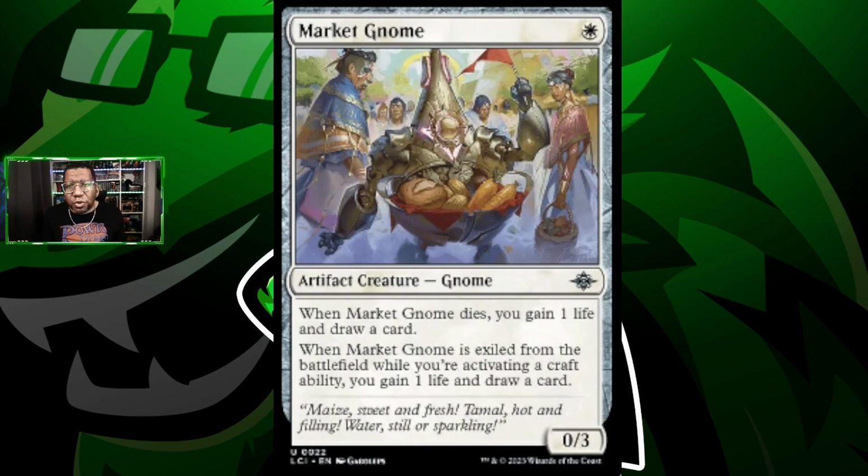I don't think we have anything we're going to do that with today, but we have a lot of ways we're going to sacrifice this, as you've already seen. So this could work out really well for us. And it's a 0/3, so it's not nothing, but it's at least a reasonable blocker while you get set up.